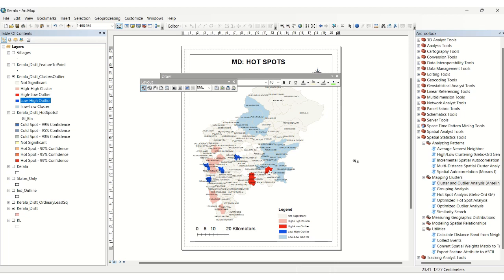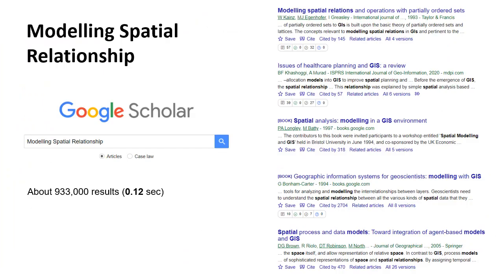In the next part, we will talk about modeling spatial relationships. As you can see here, the relationship means we are talking about more than one variable. So far, we were using only one variable.